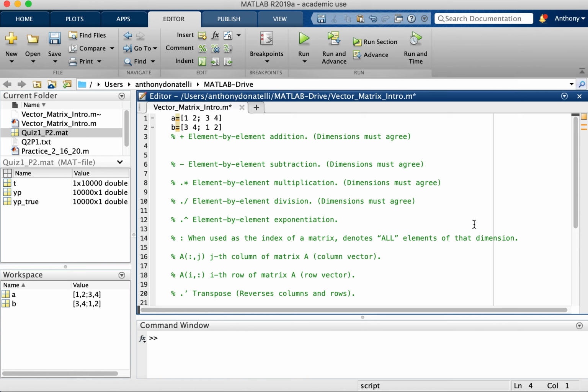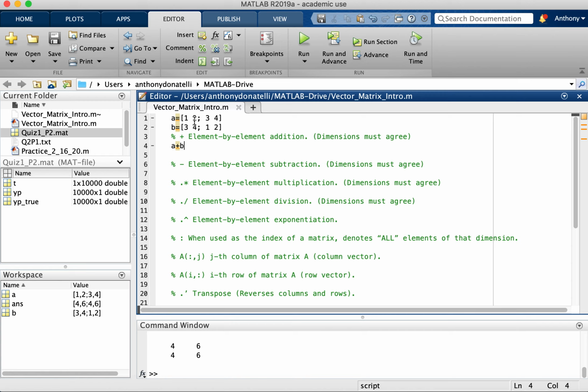Now for the first couple, it's going to seem a little elementary. To add, this is element by element addition. We're just going to do A plus B, and as we can see, it takes each element. So the row 1 column 1 element plus the row 1 column 1 element from B, and we get 4.